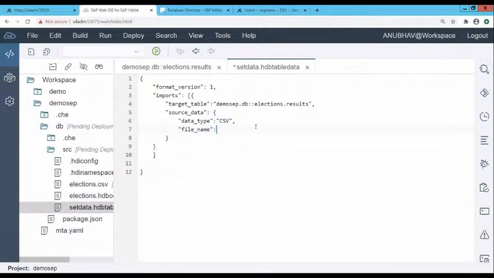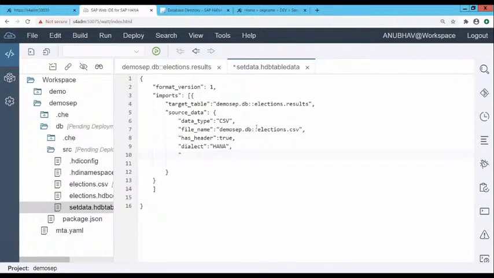So let's give the file name. Remember, the file name has to be the complete address of the file. So we are inside the demo September project name .dbe folder, and inside the elections.csv. Next is, does my table have a header? Yes, it has. And what is my dialect? It's HANA.